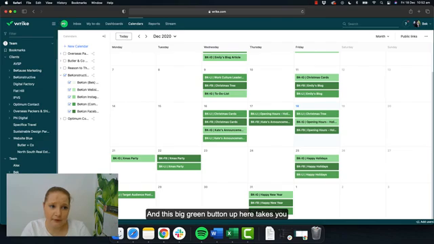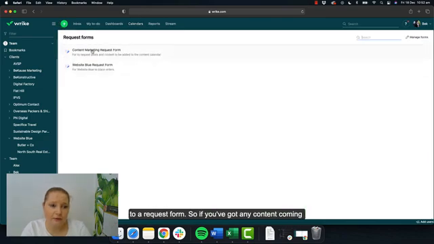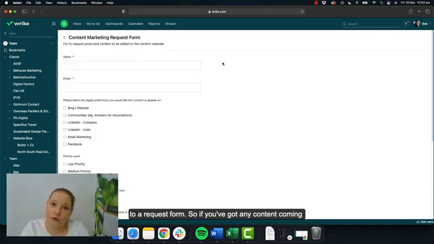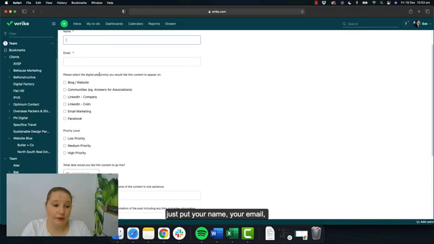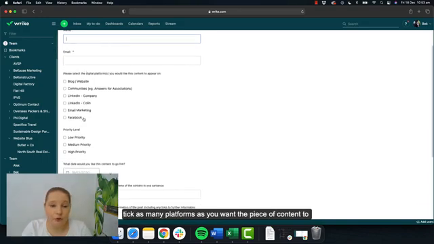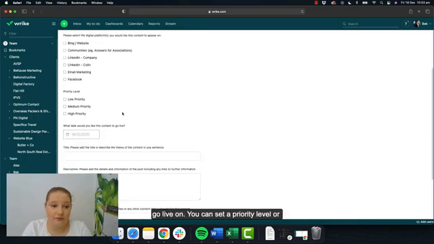And then this big green button up here takes you to a request form. So if you've got new content coming through, if you've had an idea or you've got some photos you've taken, you can just click on this big green button and fill in the content marketing request form, where you basically just put your name, your email, tick as many platforms as you want the piece of content to go live on.